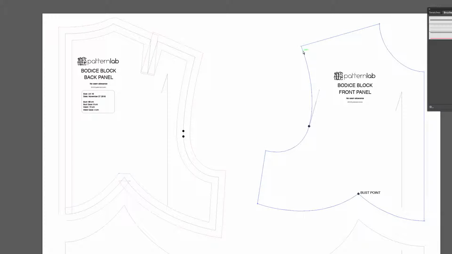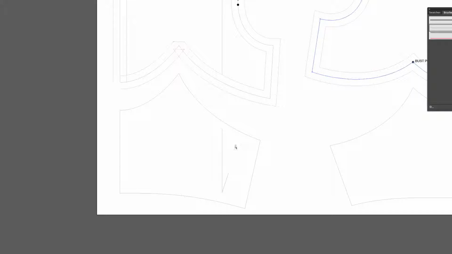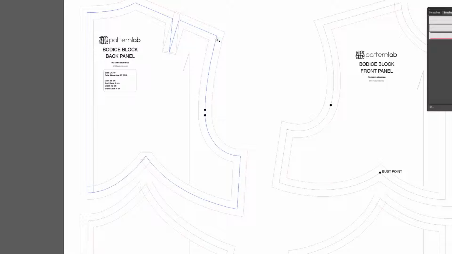But in the meantime, I'm simply going to click on my block and use my 1 cm 3-line seam allowance, and do this to all of them. There we go. Click OK. And so now you can see we have our block, and then we have our external seam allowance. At the moment, this is not actually editable because it is still a brush. It's simply an artwork. So the way that you actually edit this is by going up to Object in your menu and then Expand Appearance, and that will allow you to edit that line.